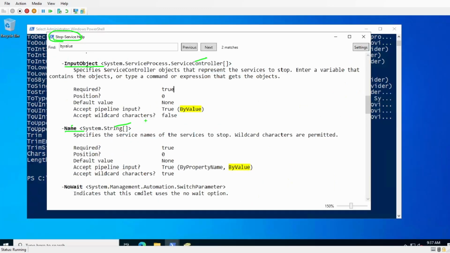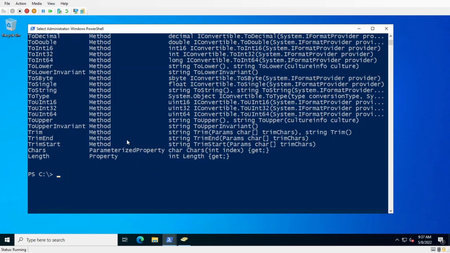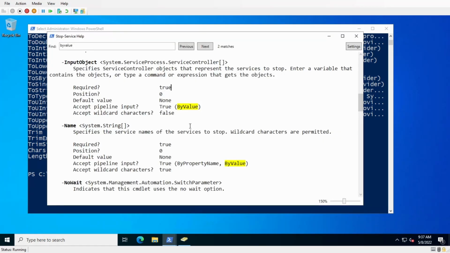In this example, we were putting a string into the pipeline, so that's being presented to the Name parameter on Stop-Service. That's what your help can be useful for. We can see that Name takes a string and accepts pipeline data by value, so the object in the pipeline is what we're examining here. That's PowerShell's by value system.